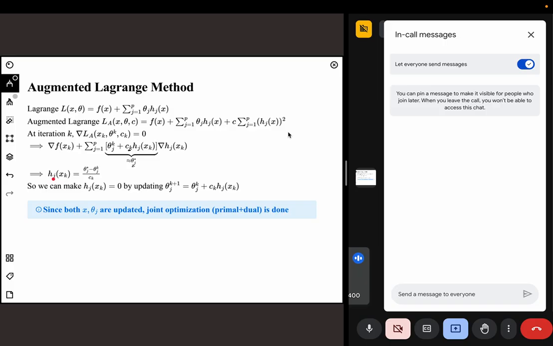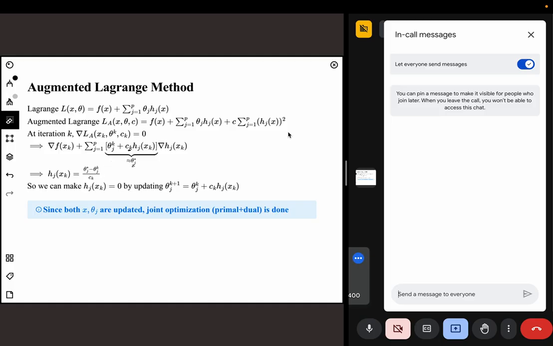If you just rearrange the equation, you can have h of x equal to this. So all I have to do is find this particular theta k such that theta k will be equal to theta j star, then h of x will be equal to 0, without actually trying to get C_k equal to infinity. Like previously, if you recall, it is just theta j by C_k when I used only the L2 penalty. Then h is equal to just this term, and I have C_k tending to infinity. Only then can I find an actual solution.